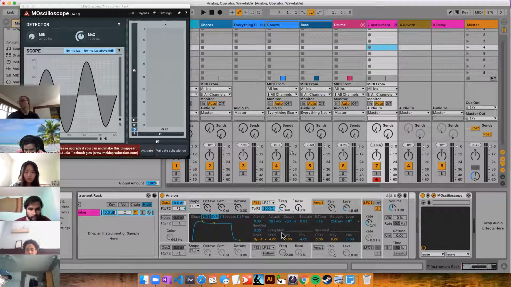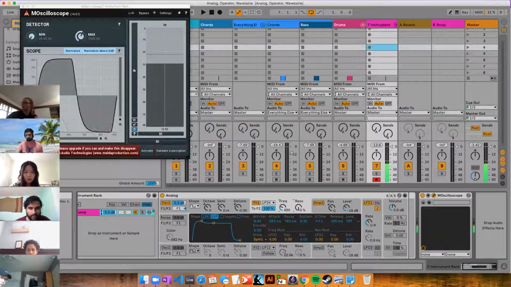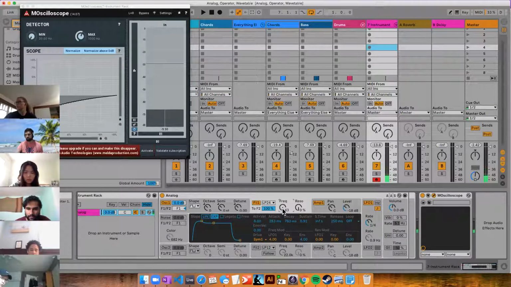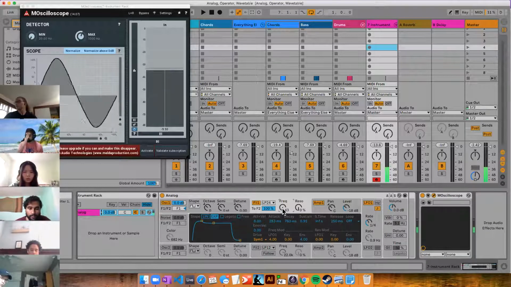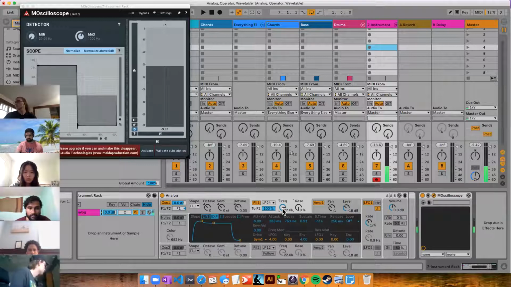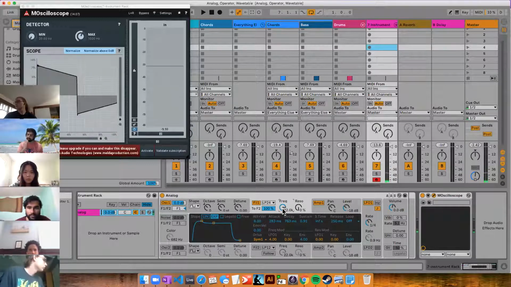Now let's actually take a closer look at this frequency knob right here. If we lower the cutoff frequency of this filter, if we lower this knob, it's going to affect the entire frequency range, except all of the high frequencies.